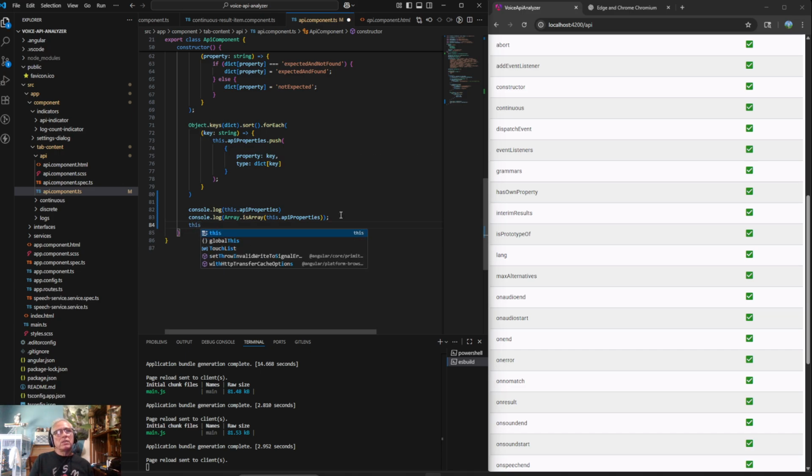So this.apiProperty.forEach. Yeah, I'm kind of shook, I have to admit, because I just can't stand the idea that the browser works inconsistently, even if you have the exact same computer, the exact same browser, the exact same version, everything. If everything was identical, the browser can still work differently.